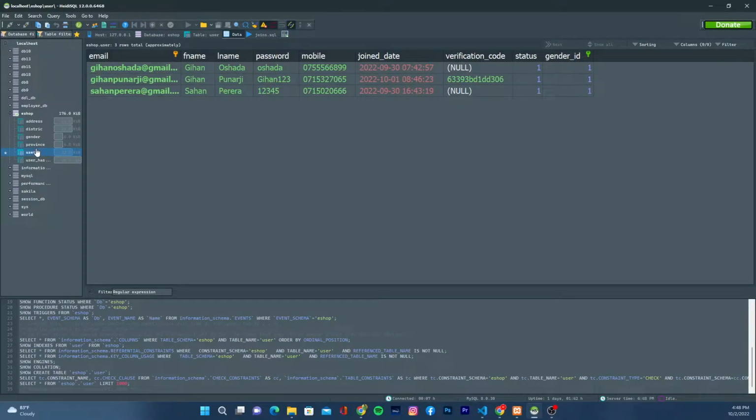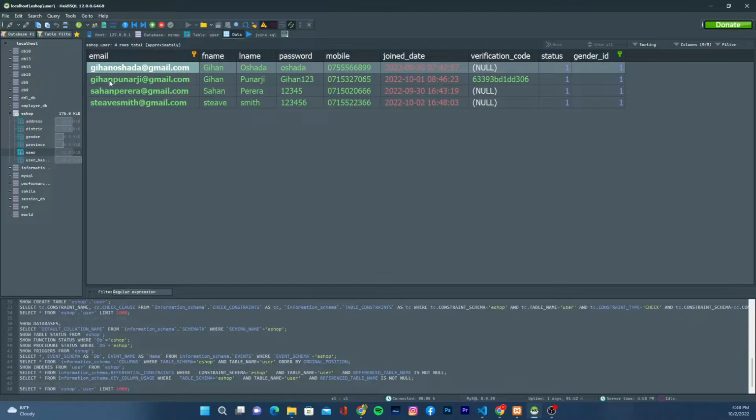Here in the user section, if I reload this, you can see our new account, the Steve Smith account, has been sent to our database directly. So we have Steve first name, Smith, and then password. As you can see, other stuff right here.